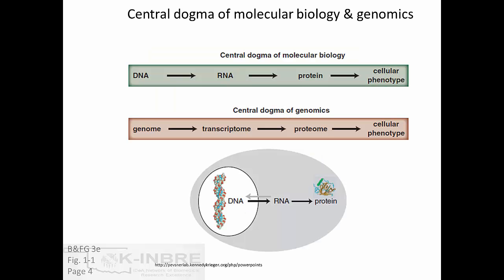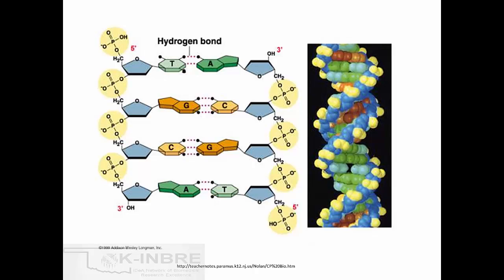Time to review. Let's begin with the central dogma of molecular biology, which is simply an explanation of the flow of genetic information through a biological system. We know that DNA is transcribed to messenger RNA, then messenger RNA is translated into proteins. DNA is a double helix structure composed of basic building blocks called nucleotides. Nucleotides have three components: a 5-carbon sugar, a phosphate functional group, and a nitrogenous base. The bases are thymine, which is represented by T, cytosine C, adenine A, and guanine G.